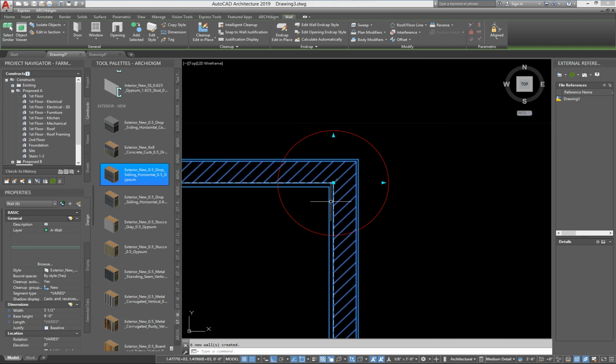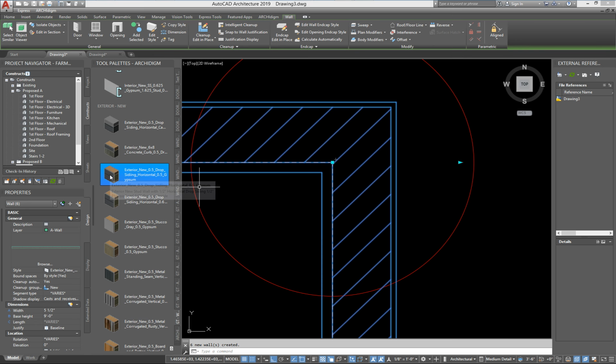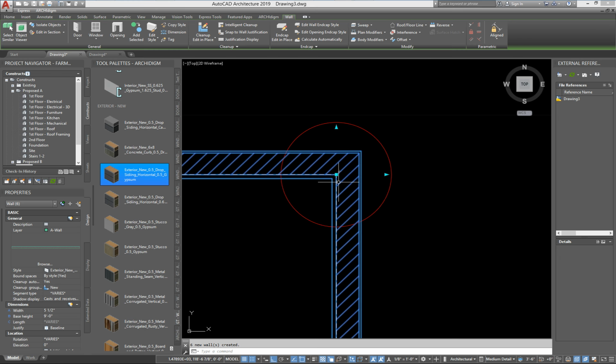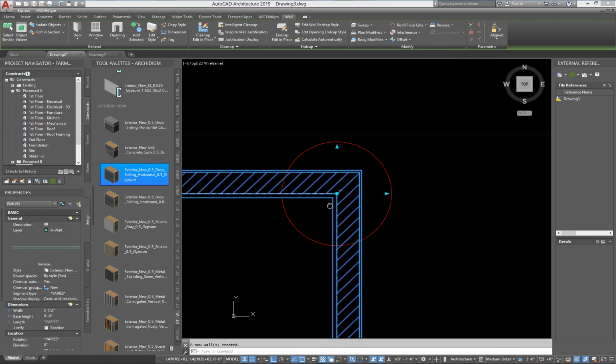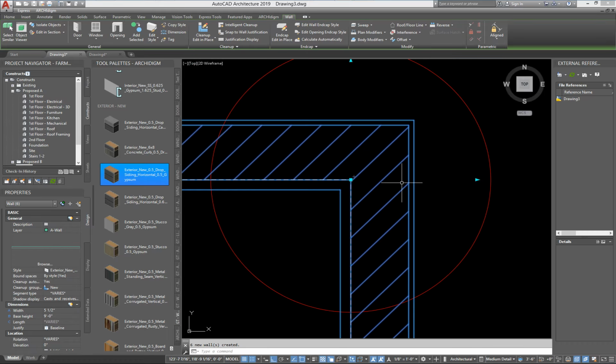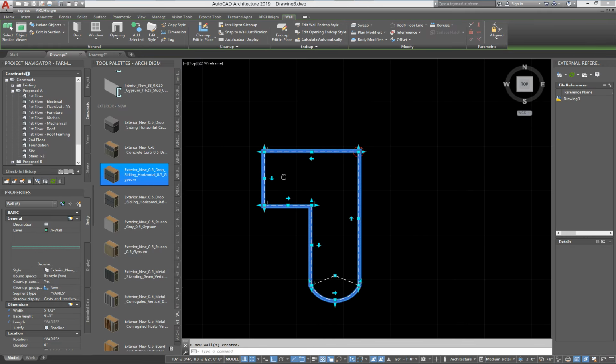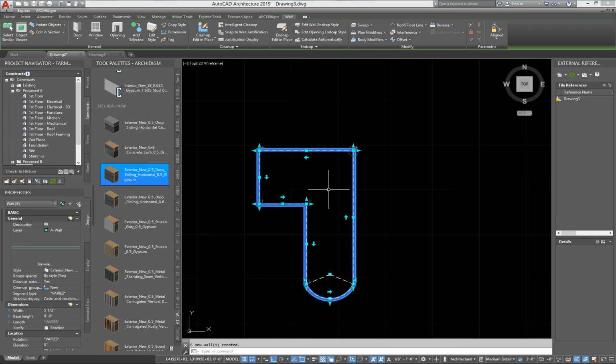We'll take a look at what happened here. Now notice when I did do that conversion, it did the same thing as before. It is throwing the finished material to the inside and growing the wall to the outside, which is not how that wall was designed to work. So what can I do? I'm going to delete it.